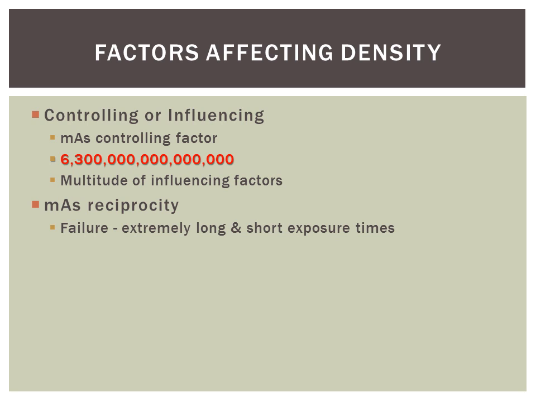Mass reciprocity does not apply to digital, and it also fails at extremely long and short exposure times. However, remember the definition: density remains unchanged as long as the intensity and duration are unchanged. There is a figure in your book on 26-2 which will help break down the other factors that affect density.